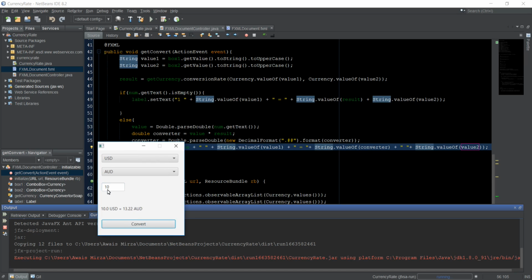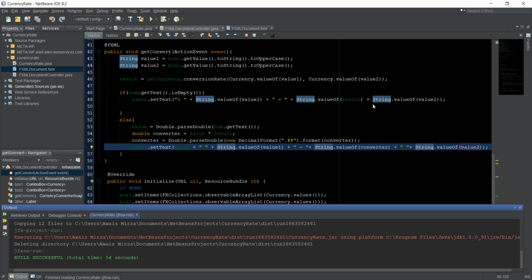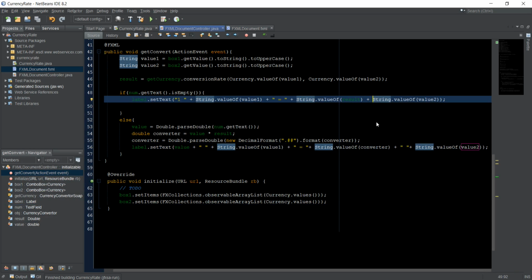So if there is no number here, then we didn't actually convert this variable. The result we're getting, we didn't convert, and we pass in this decimal format class to make sure that we get true values after the decimal point. That is why it's happening here, 3231. So let's add a space here. We need to add a space here. So let's concatenate with empty space and run the application one more time.